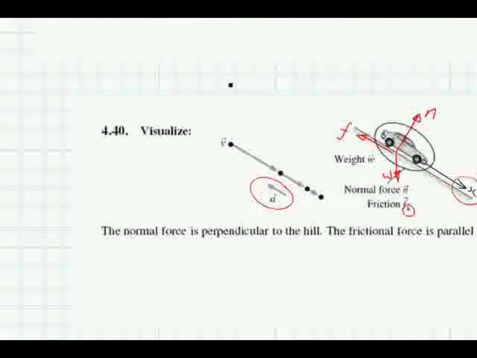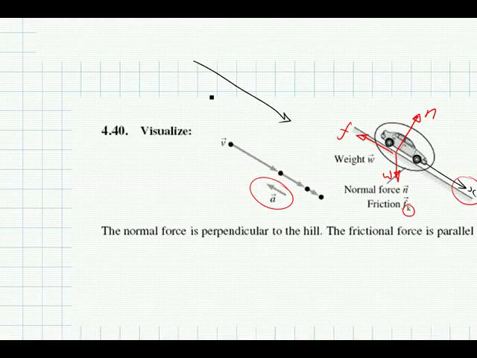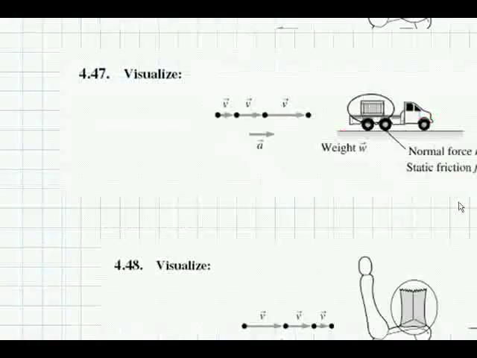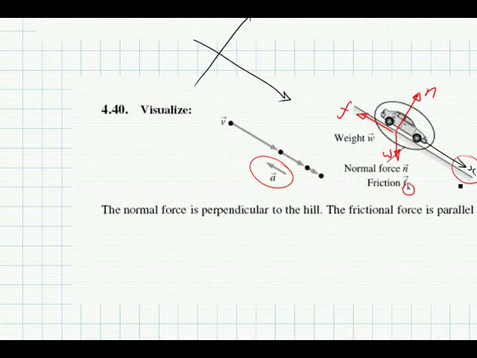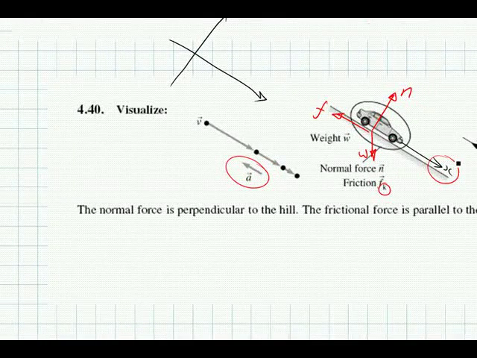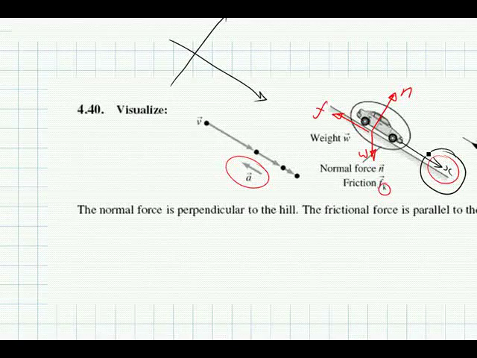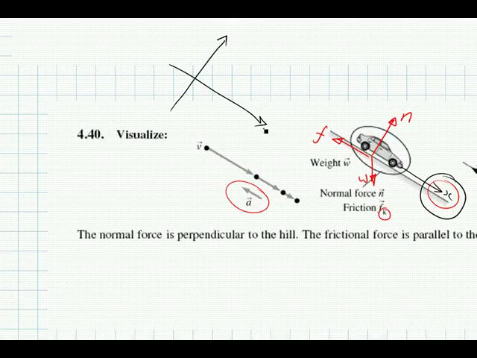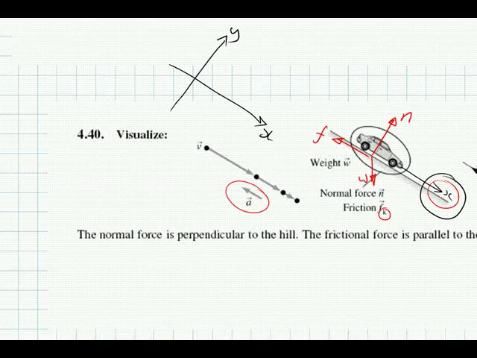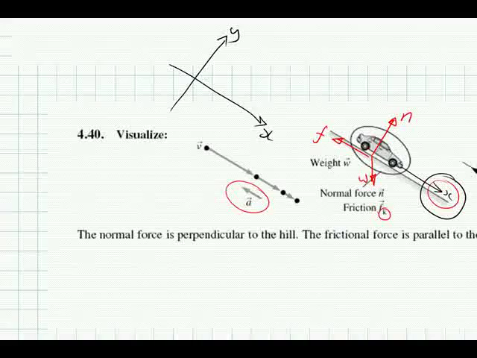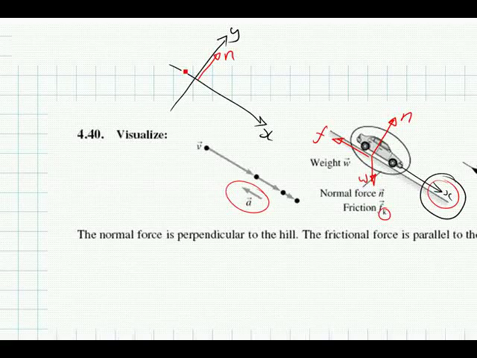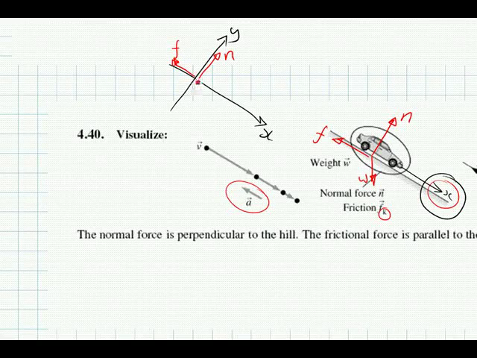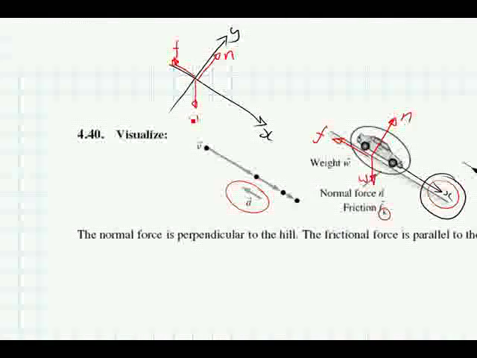To do our free body diagram, we need to draw our coordinate system, and I'm going to draw a tilted coordinate system. Why? Because my x direction, all right, this X direction is pointing down, so that will be my X direction. This is my Y direction. Now copy the forces onto your free body diagram. So we have normal force acting along Y, we have friction acting in negative X direction, and of course we have W acting down.